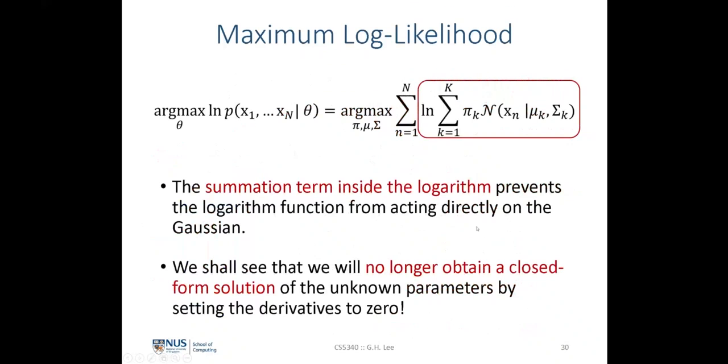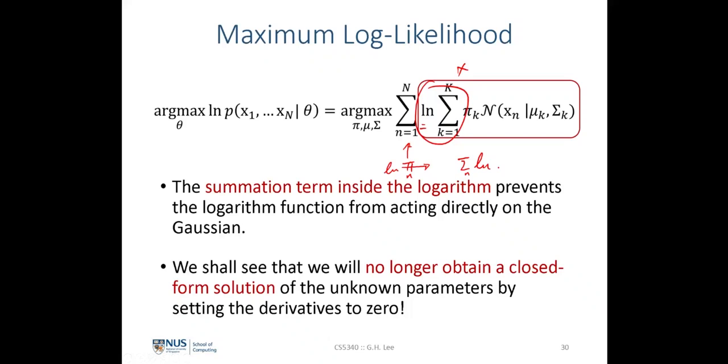And we can see that the summation is inside the log term, so we cannot push the logarithm into the summation, as we have done previously. In that case, this would be a product over n, and the log over n can be pushed into the product to become a summation over n of logs. But in this case, we can't push the log term into the summation term.